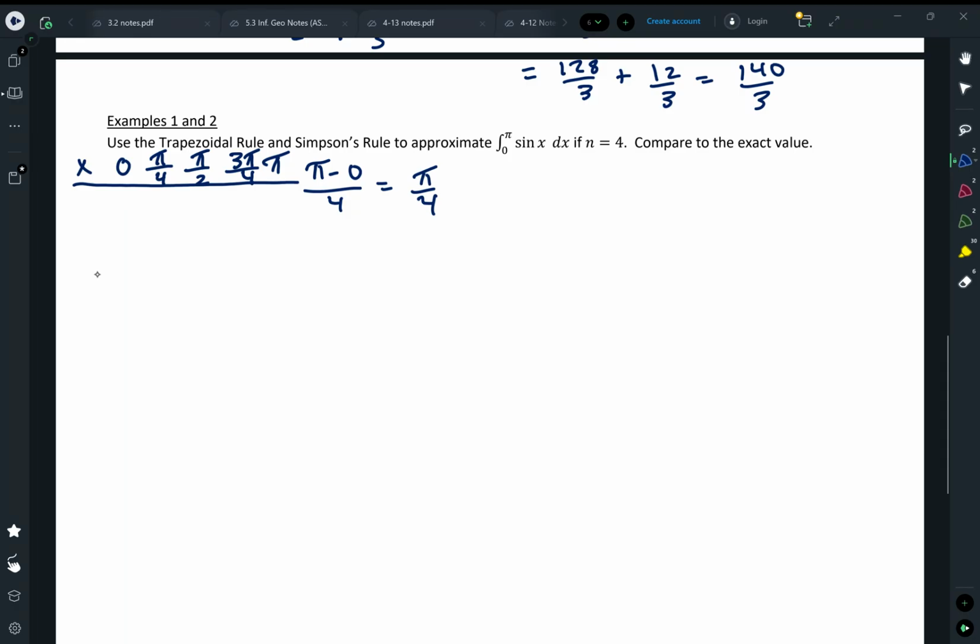So we might need to go through and draw some triangles on this to figure out our y values. So sine of 0 is 0. Sine of pi over 2 is 1. Sine of pi is 0 again. Okay, and then we want to try pi over 4 and 3 pi over 4, which is going to be a second quadrant but same triangle. So my triangle, there's different ways of labeling it. I could write 2, root 2, root 2. I could write 1, 1, square root of 2.